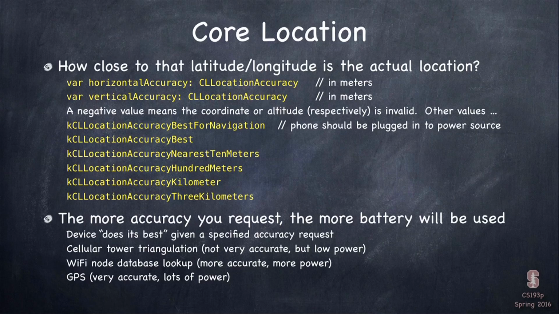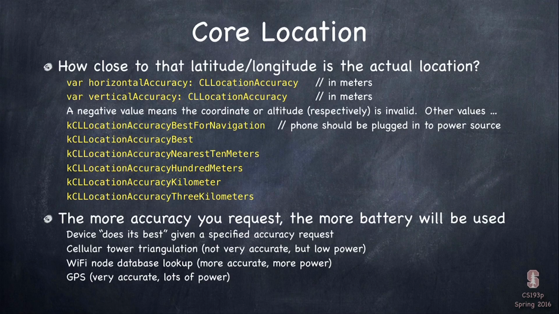Believe it or not, your phone can, as you walk around, see what Wi-Fi nodes are around. And it's got a huge database on the network of all the Wi-Fi nodes and where they are. So based on which ones are close to you, which ones are getting good signal, it can figure out generally where you are, which is kind of a cool feature, right? Pretty low power. Wi-Fi is fairly low power. Not as low power as cellular towers, which is the next one, but certainly a lot less power than doing GPS. And so it can find these kind of medium accuracies by doing that.